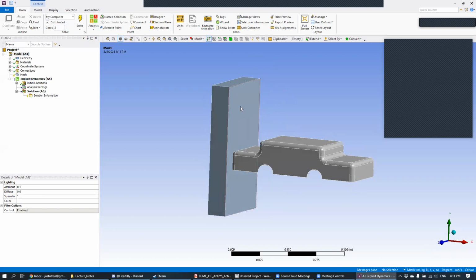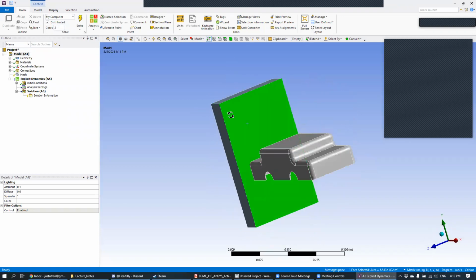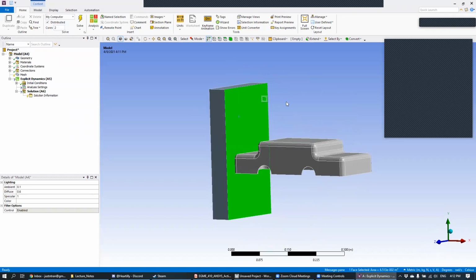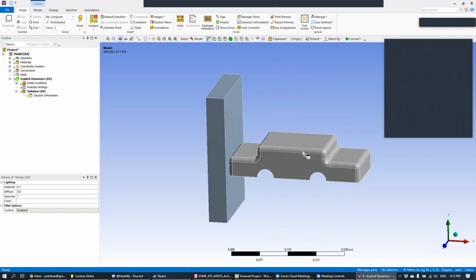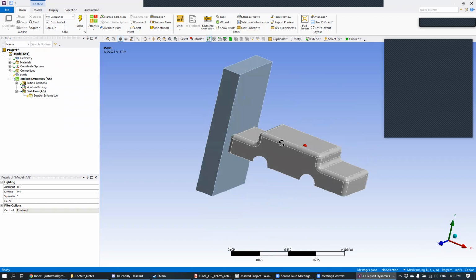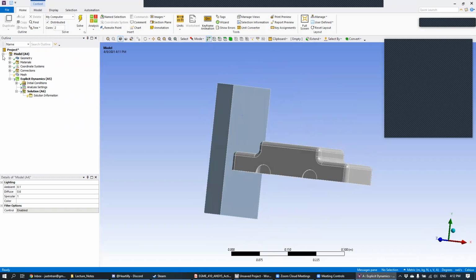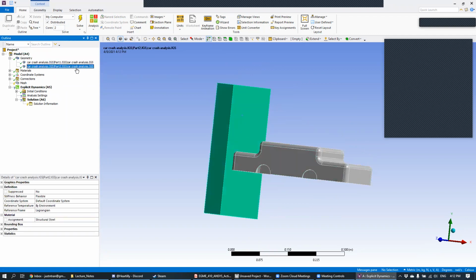And you can see our CAD model consists of two separate parts. And so we have one part here, which is the concrete wall, which is just a steel slab. Okay. And then we have our car, or at least a very simplistic representation of the car right here. Okay. And just like we saw in Ansys Activity 3, where we have two different parts, you can highlight them here.